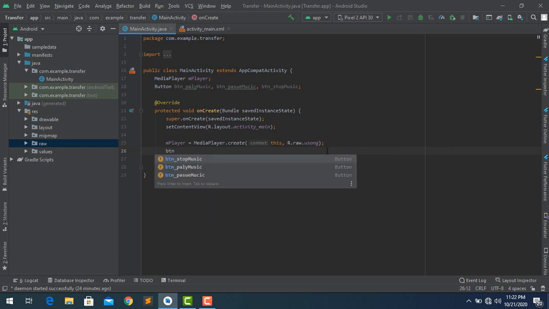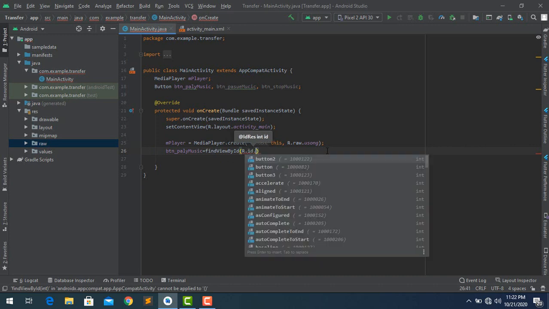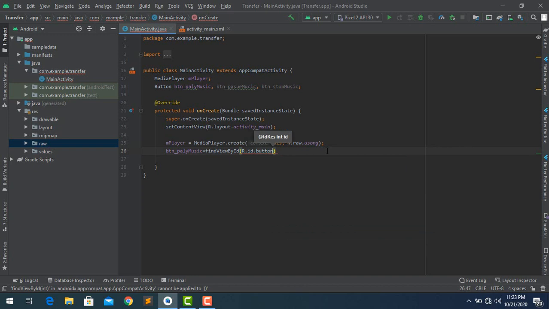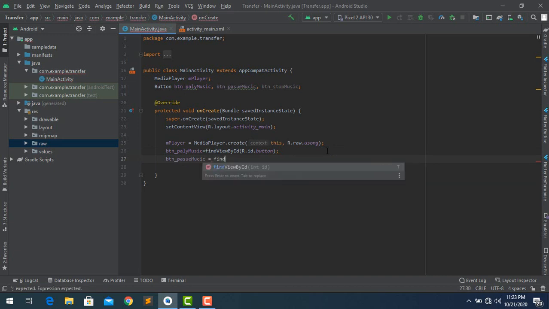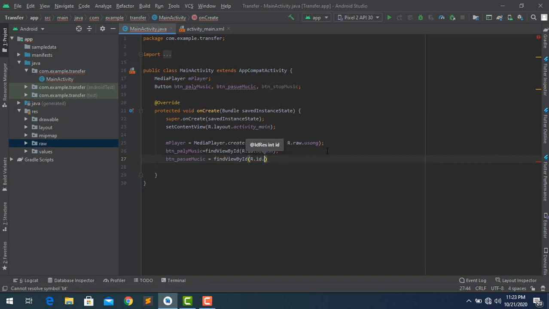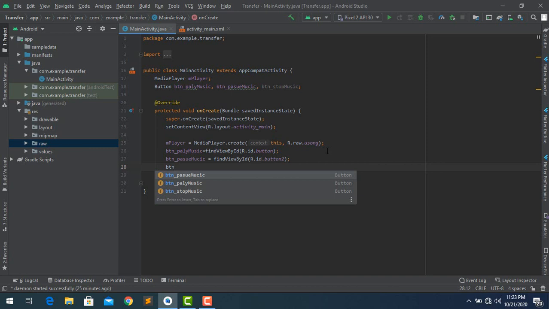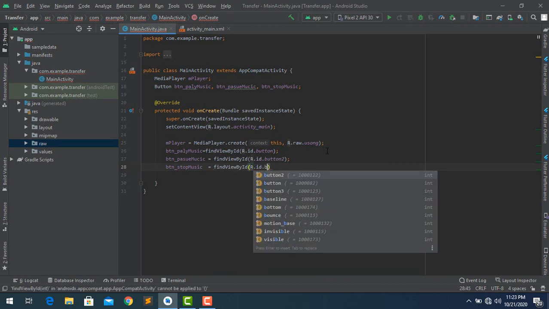The buttons inside the onCreate method: play music is equal to findViewById, calling the R class, R.id.button, and second, button pause is equal to findViewById R.id.button2, and after that button stop, also find its id inside the R class, and the id is button3.